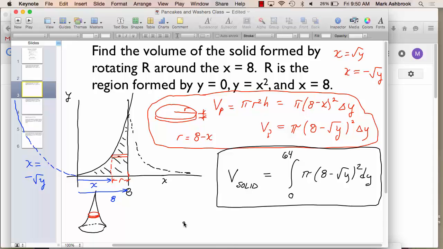I just didn't see how, when you rotate the little strip, how does it get to this? No, it's not that. It's the pancake. You know what a pancake is? It's the whole pancake, right? So imagine if I took this and rotated it around. You get a pancake with a little bit of thickness, right?